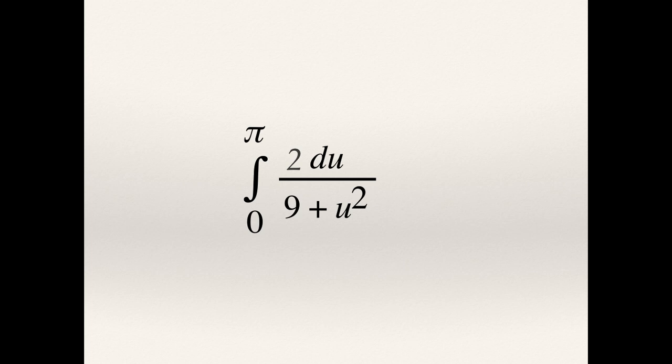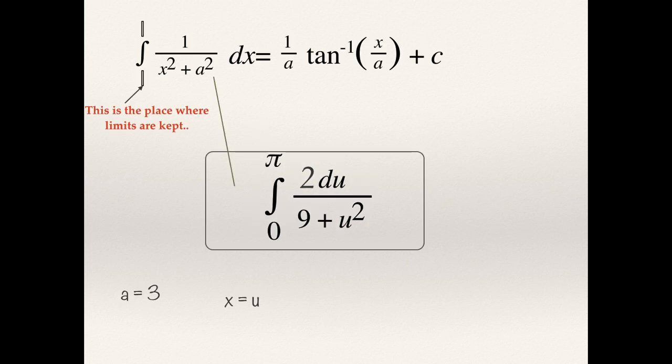Okay, so I hope that you have paused the video and tried this out. The formula goes in this way. The formula that I stated was the integral of 1 by x squared plus a squared dx is equal to 1 by a tan inverse x by a plus c. Did you listen? I said tan inverse, which is equivalent to arctangent, not reciprocal, okay? So it's arctangent of x by a plus c, where c is a constant.